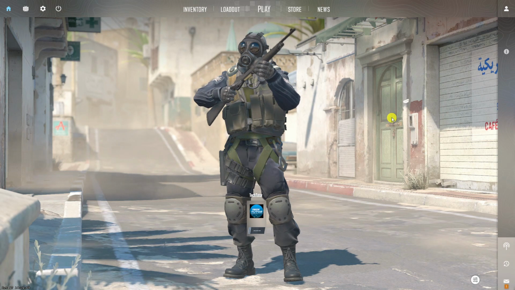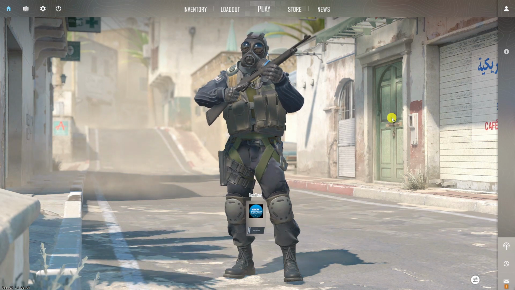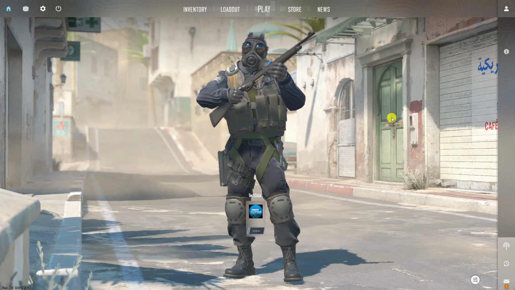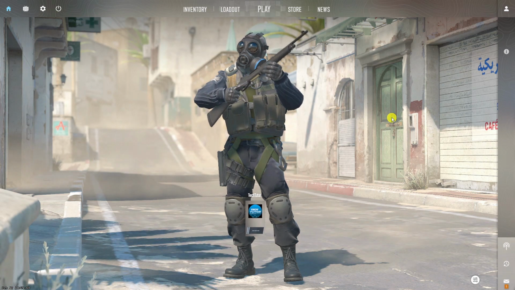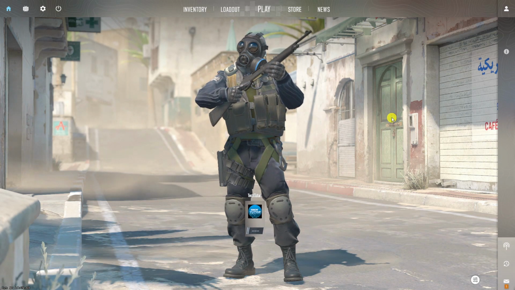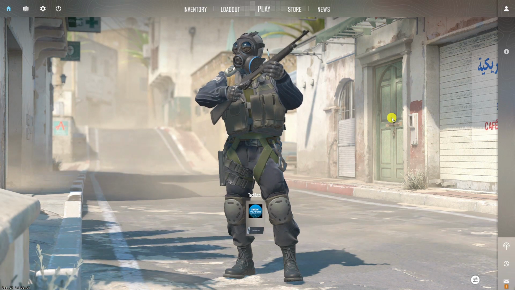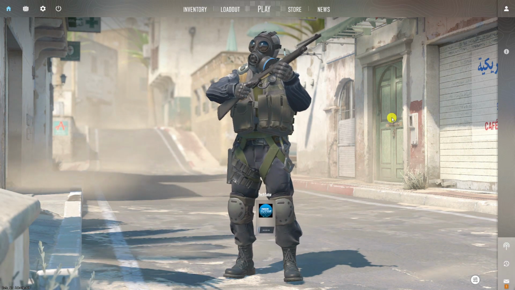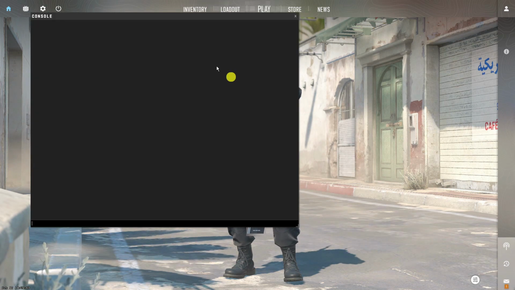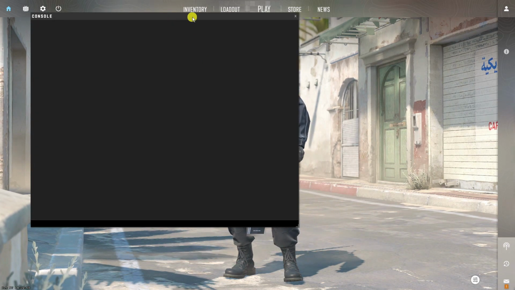Now that's ready to go, what you can do is go ahead and open up the CS2 console. Now you can do this at any point in CS2, so whether that's on the home screen or during an in-game experience. And to do it, all you want to do is press the key on your keyboard, which is located under the escape key. Normally this has a picture of a squiggly line on it, and what you want to do is press this key, and as you can see we have now opened up the CS2 console.